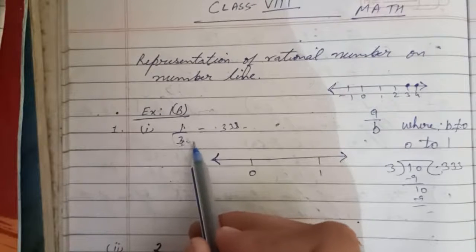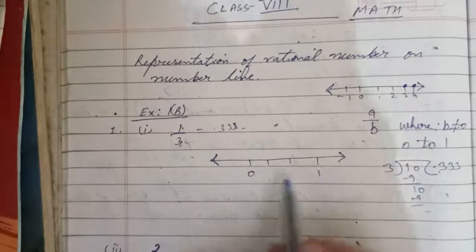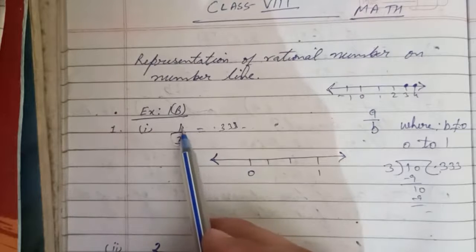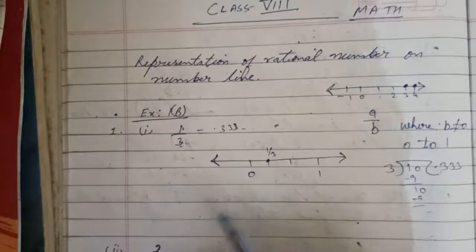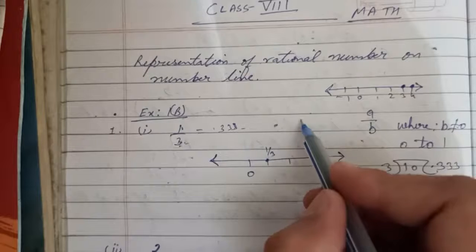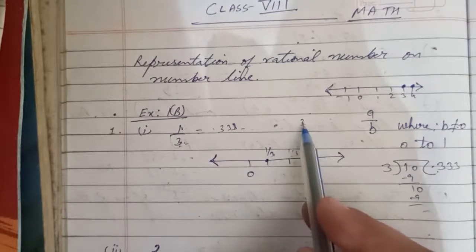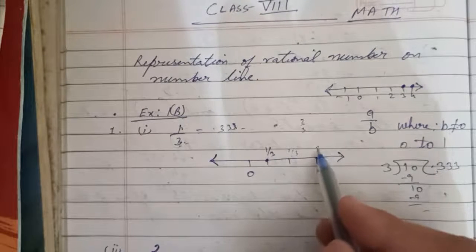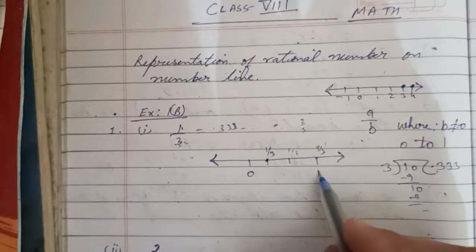And this denominator shows into how many parts you have to break the segment. See, we have broken this into 3 parts: 1, 2, 3. And you need to mark a dot on the first one, because they are asking for the first part. This is 1 upon 3. Let us see one more time. If someone asks you for 2 upon 3, out of 3 parts they are asking about the second part, so this would be 2 upon 3. If someone asks about this one, what is it? 3 upon 3. Out of 3 parts you have considered the third part, that means ultimately 1.